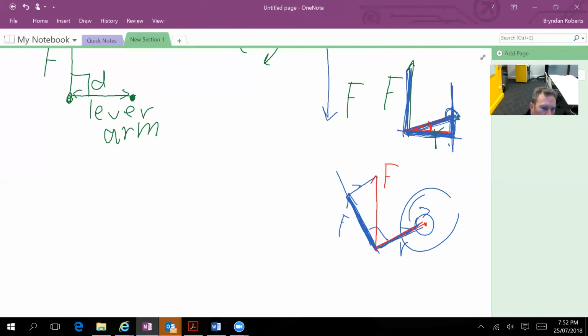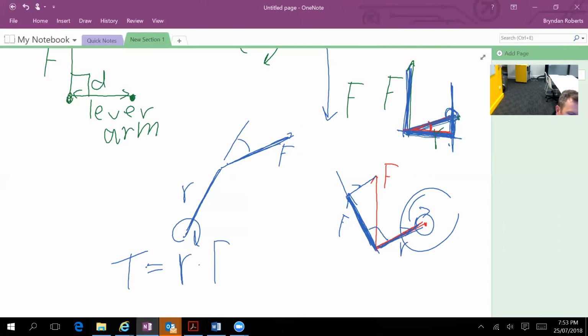At the end of the day, it works out that if you've got an arbitrary lever arm, and I'm trying to find torque around that point, and you've got an arbitrary force over here, you just need to take the magnitude of the lever arm, the magnitude of the force, and the angle between them, and your torque produced will be the whole lever arm times the whole force times, let's see, if that angle is there, we want the sine theta component, don't we? Where that's theta there. Sine theta component, why do we want the sine theta component?